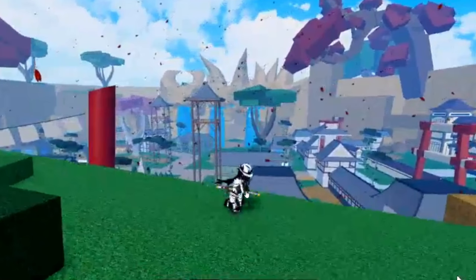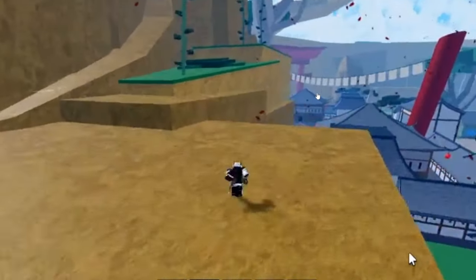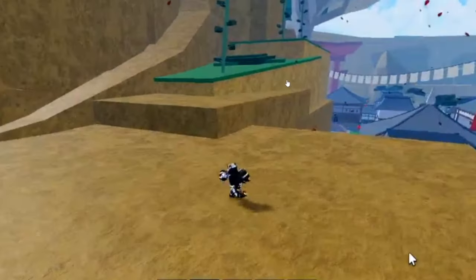This map looks great. It doesn't look like it came from 2019 anymore. It doesn't look so extremely outdated. This is a great looking map. I'm a huge fan. Next thing we have here is the Soru animation has also been reworked.